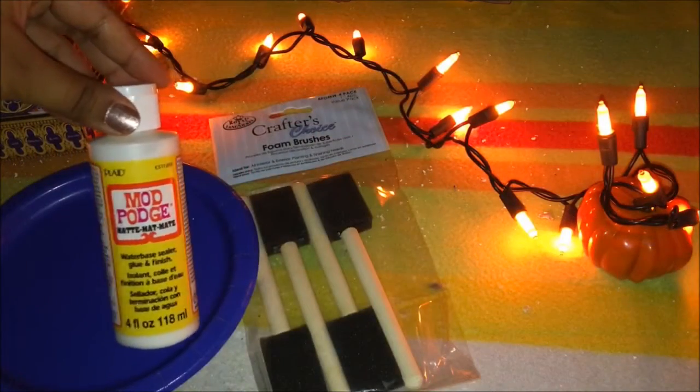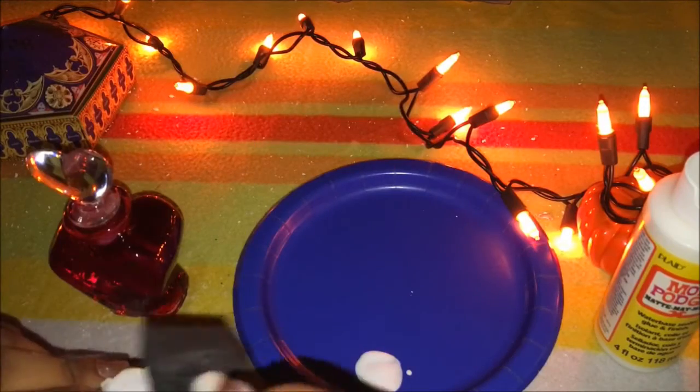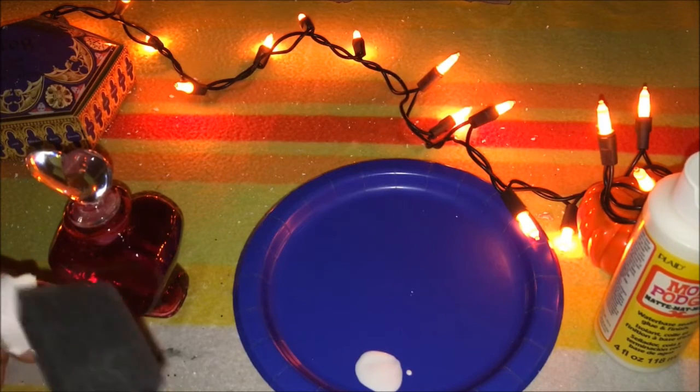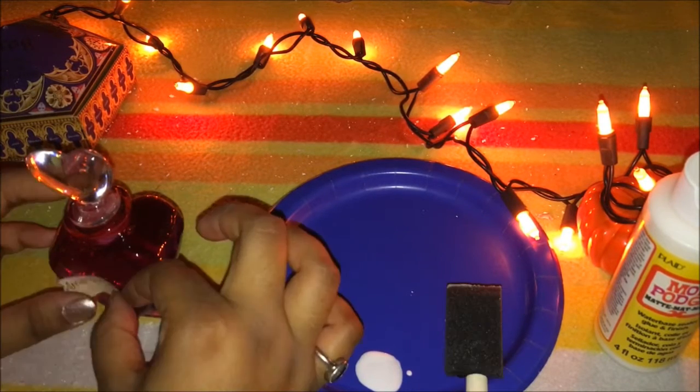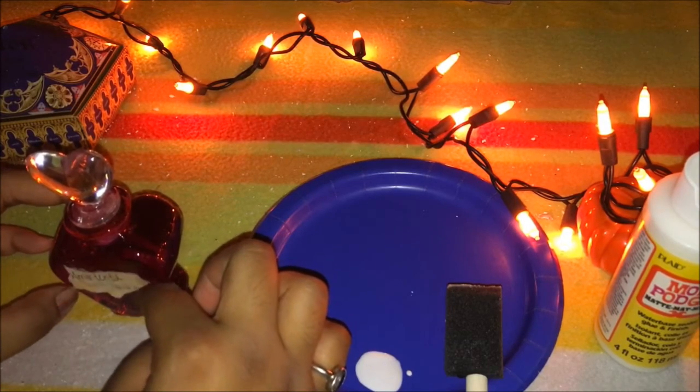Now it is time to glue your labels onto your potion bottle. So I got some Mod Podge at AC Moore and this pack of sponge applicators for only 99 cents, so that's not bad. And I just generously applied some Mod Podge onto it and I applied it to my bottle, and there you go. Really simple, and it sticks really well too.